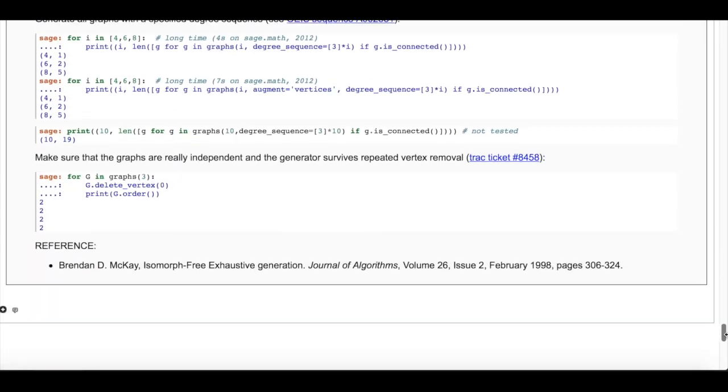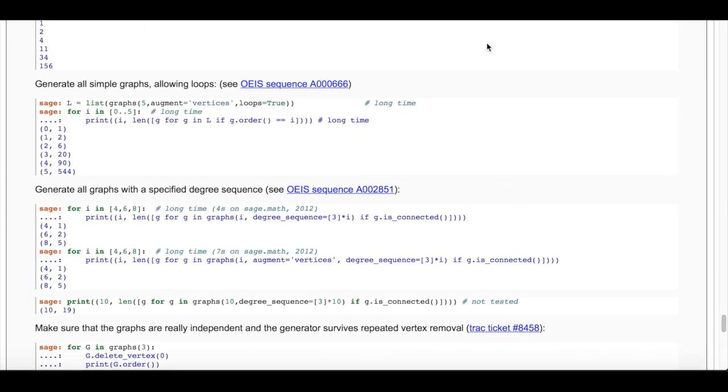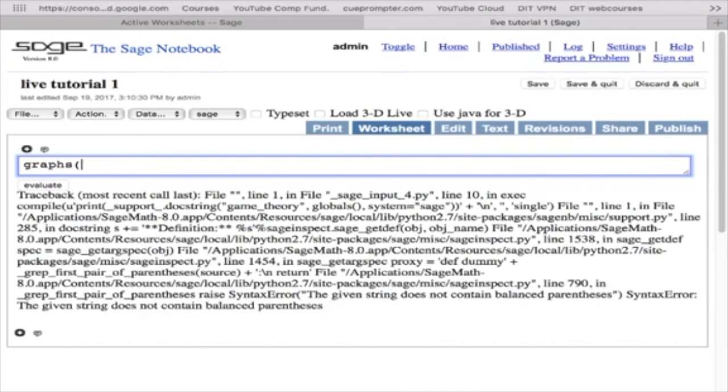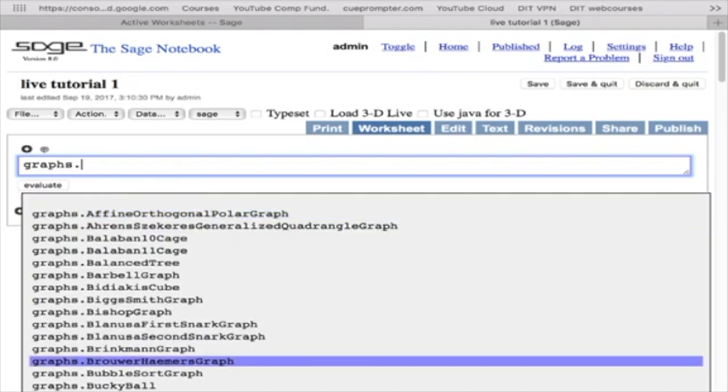Now this will give you lots of options, and also help about the graphs. So if you just want to find out any methods and attributes available with graphs, just press tab, and this will show you lots of help inside Sage.